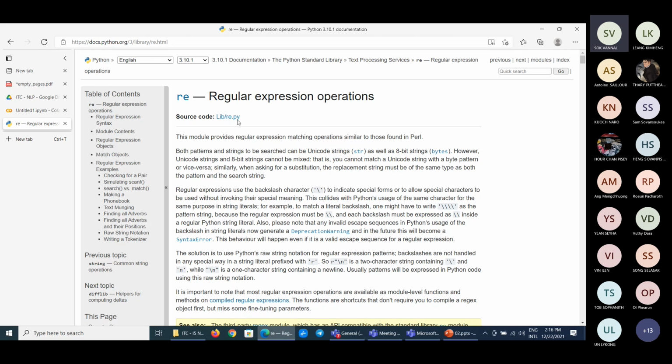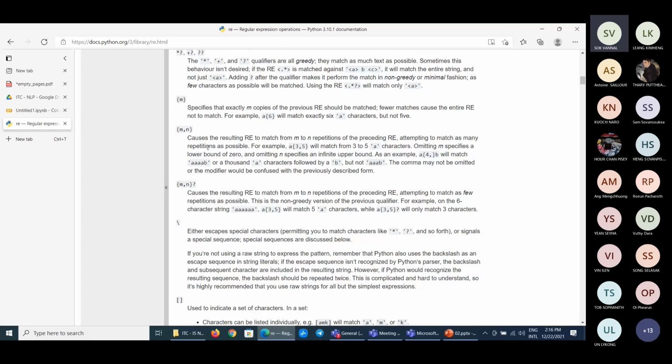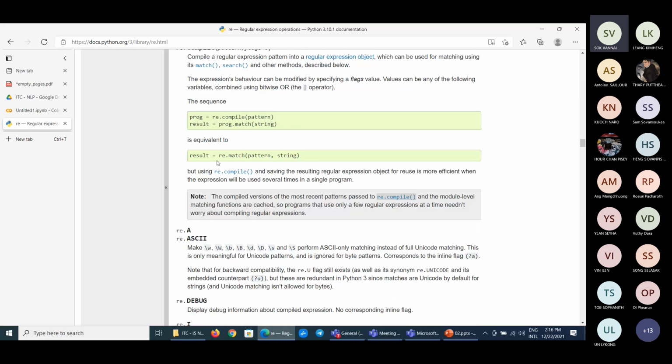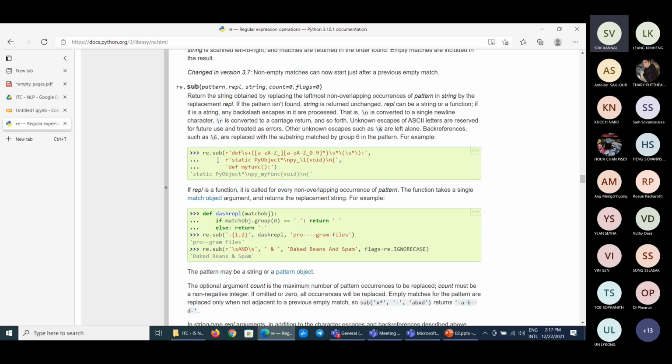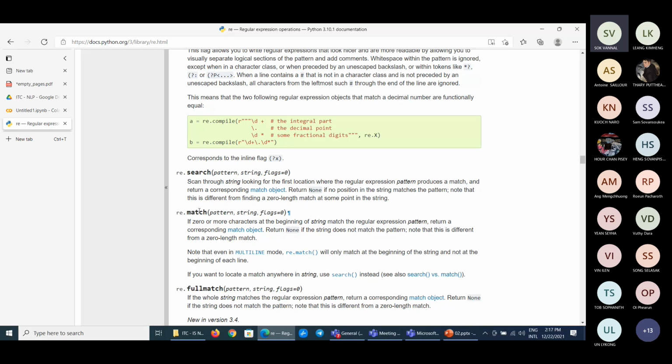Okay, so here is the documentation of the regular expression package, and you can see we have some explanation about the regular expression notations that I have shown you already, the basic ones. And we can look at the functions. Maybe we can look at match. So with match, you can see that we can put a pattern and then the text that we want to test if it matches our pattern or not. Okay, so let's use this one.